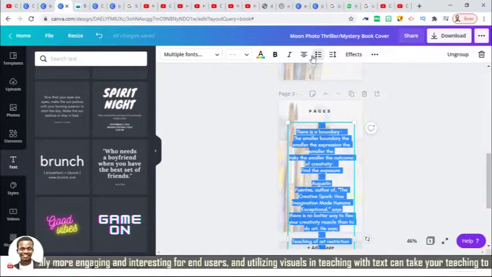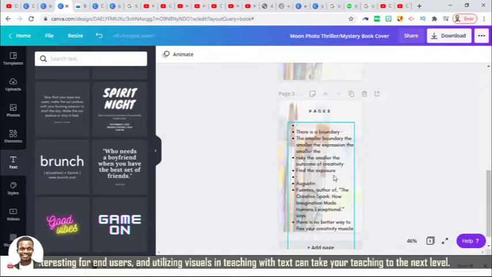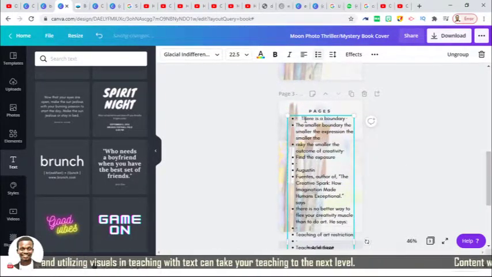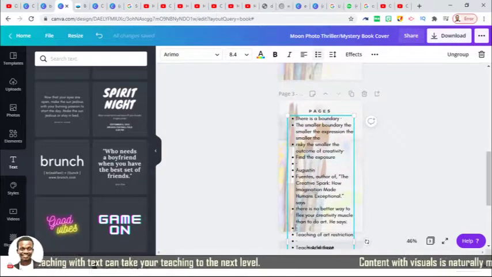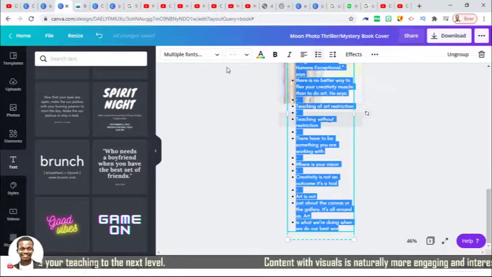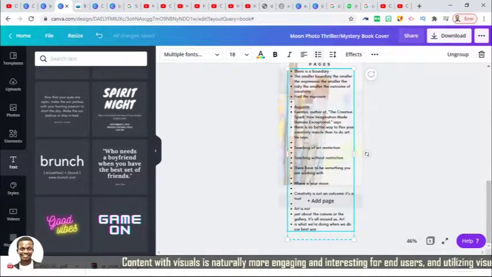What's happening to my book now is that I've actually added the little I can add. So from here right now, let me delete the rest, or let me see whether I can. 14, is it not too tiny? Okay, this is not bad.